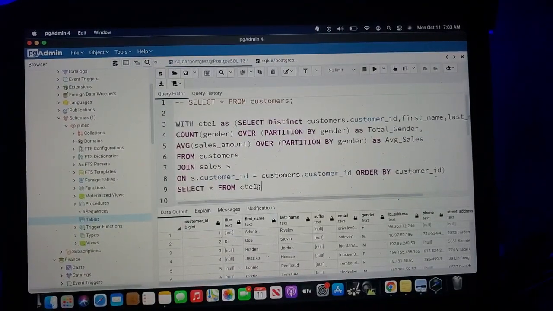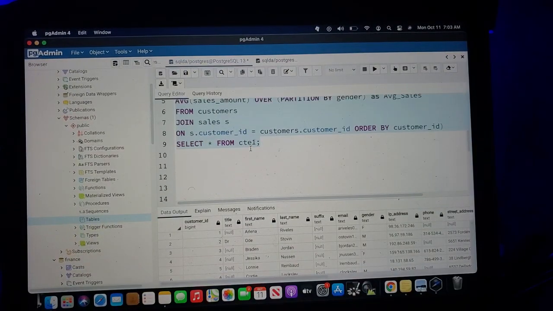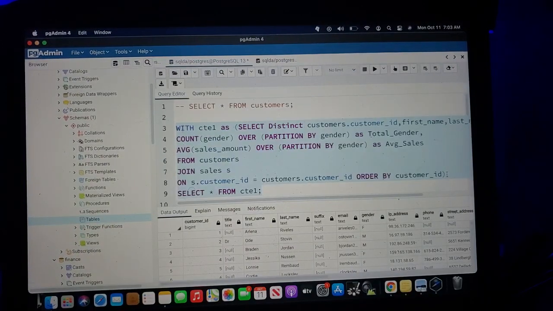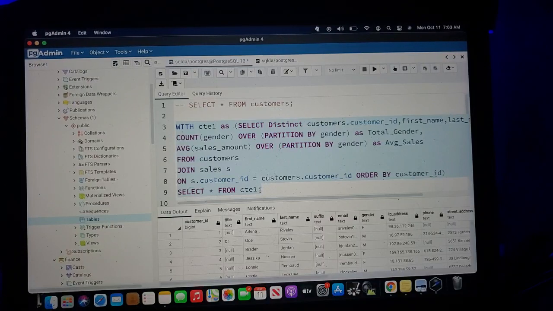So you refer to the name that you gave your expression. This could have been tags, this could have been money, this could have been cash, anything. Name it whatever you like. The select statement has to follow your query. You'll be typing this select statement, but you have to run this together. You can't run this by itself. You have to run it together.